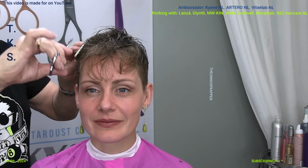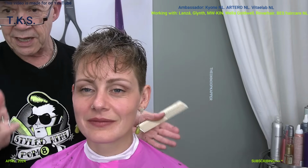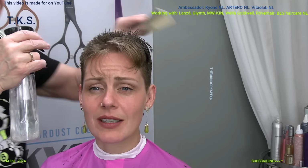And when you want to find a hairdresser like this, just go on the street, ask the people whose hairstyle you like which hairstylist did it, and they will tell you the name. And when you ask them, you know which hairdresser you have to go to, because 5, 6 of those hairstyles will be cut by the same hairdresser. Or come to the Netherlands, to Nijmegen, to Theo.